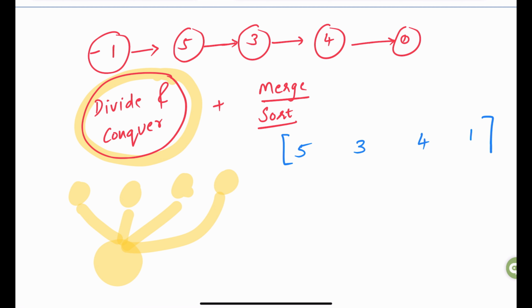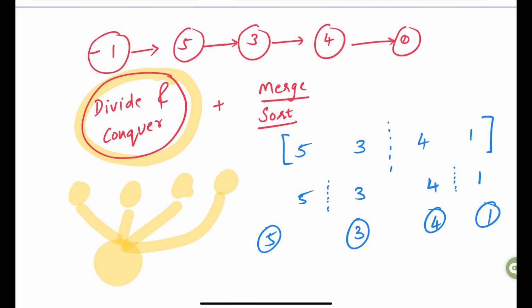Let's say we have an array with these items in it, 5, 3, 4, 1. The idea of merge sort is to split them up into halves and then solve them separately. For example, with an array size of 4, we'll split it up into two sections, 5 and 3, and the other section will have 4 and 1. Now we'll split this as well into smaller, more granular pieces. So we'll split 5 and 3 and 4 and 1 separately. So now we have 4 separate elements, 5, 3, 4, 1. We'll keep splitting them up until we have individual elements.